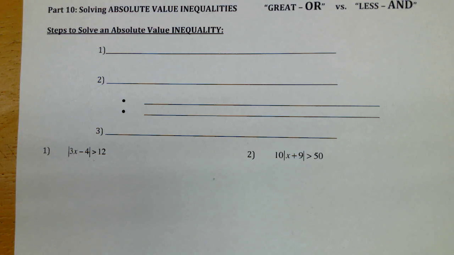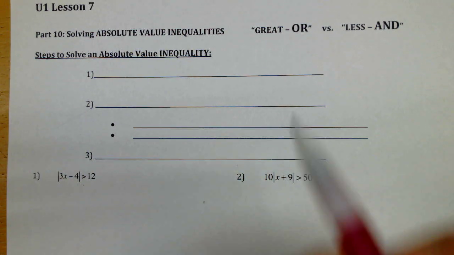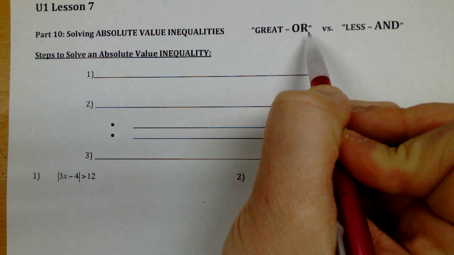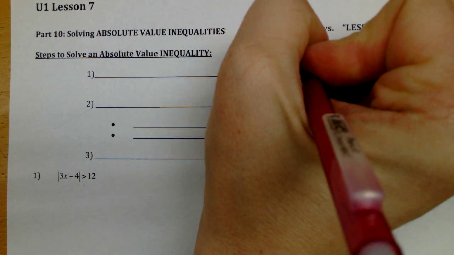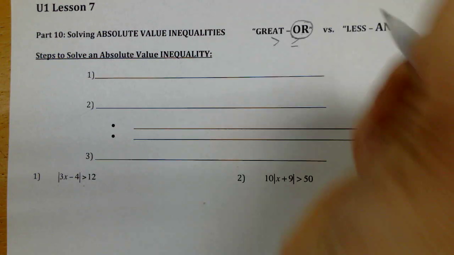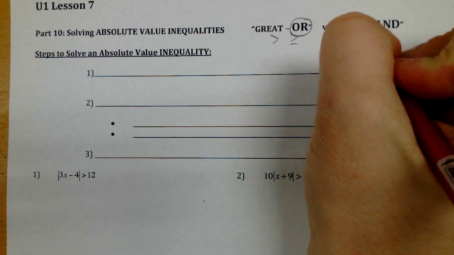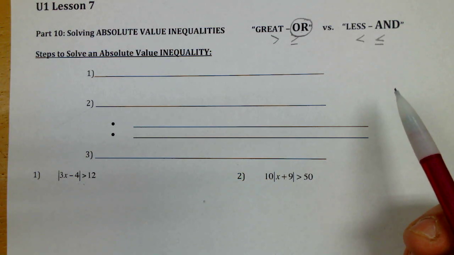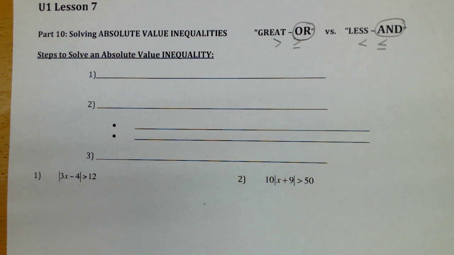setups with those little arrows. I always draw mine the same way, so they always look the same. So today we need to remember a little acronym, which is we use the word greater. I have this written out, greater, because anytime the symbol is either greater than or greater than or equal to, we're going to have to incorporate an or into our inequality statement. Less than or less than or equal to kind of sounds like less than, similar, not exactly the same. These are going to involve incorporating an and into our solving.